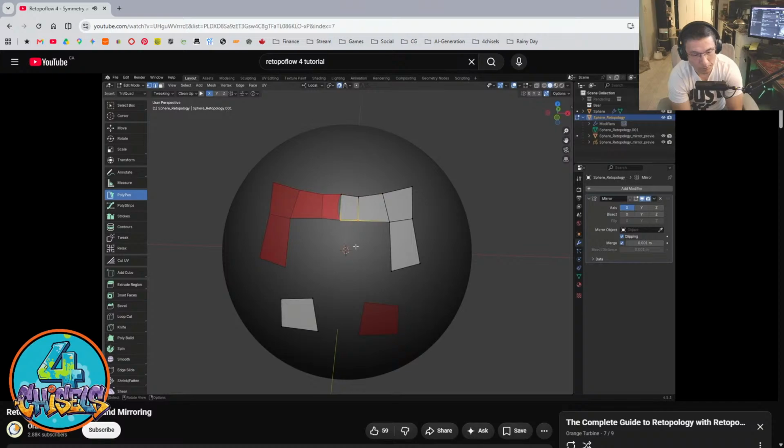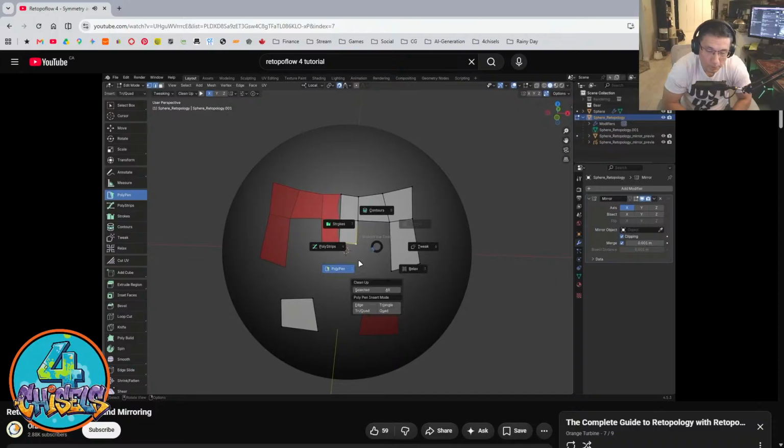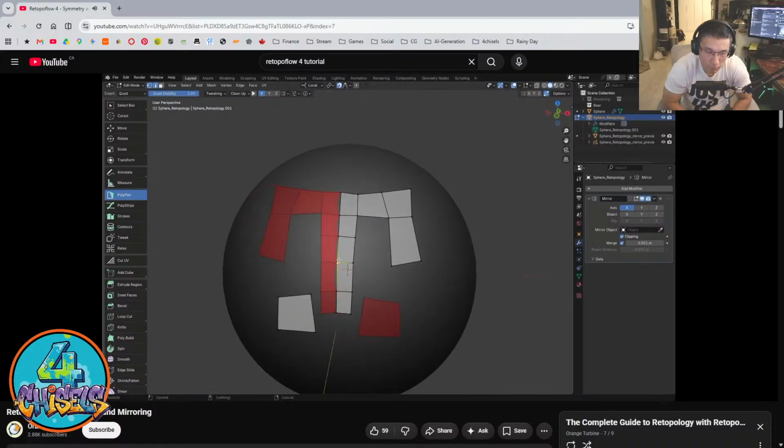First is polypen, and this one is really easy to work with the mirror modifier because if you just overshoot the axis of symmetry just a little bit, it'll snap right towards the center. So whether you're using the tri-quad option or the regular quad option, you can just go right down the axis of symmetry and everything's going to be snapped into place. Of course, this is if clipping is enabled in the modifier, which you can change in the modifier itself or up here in Retopoflow. It's just mirroring the same setting, so either way.